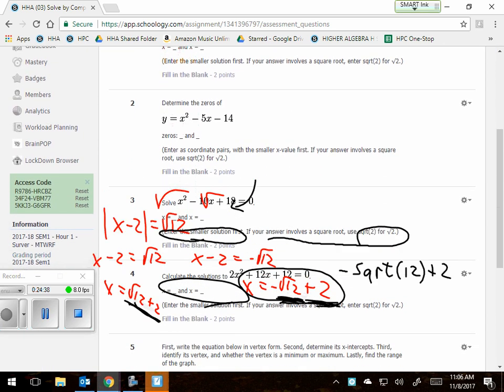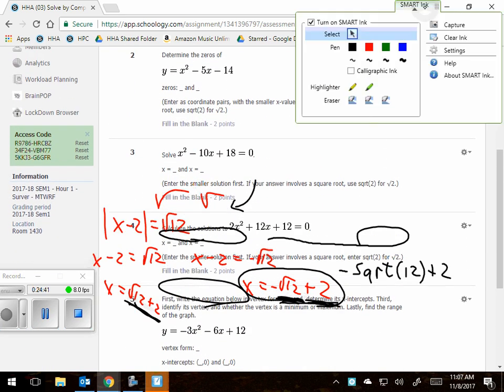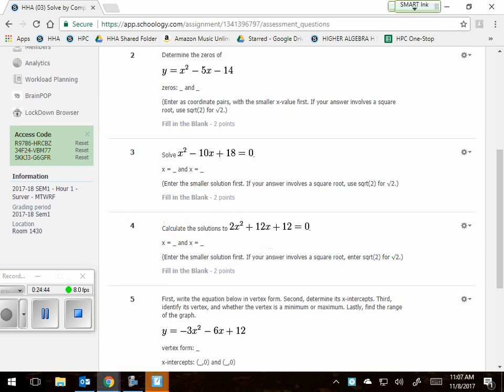Okay, now let's look at question 3. That's the first one where you're going to have to, because you can't factor that puppy. You might think so, but you can't. If it won't factor, then you can use complete the square. And then I go half in the square, half of 10's 5, 5 squared 25, minus 25. And that's all equal to 0. So once you get that all cleaned up, this part's negative 7. So you're going to add 7 to both sides and then take a square root, and et cetera, et cetera.